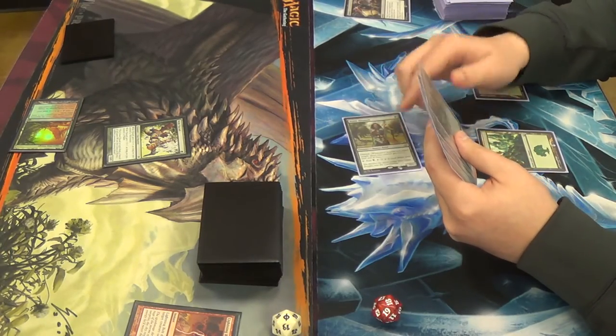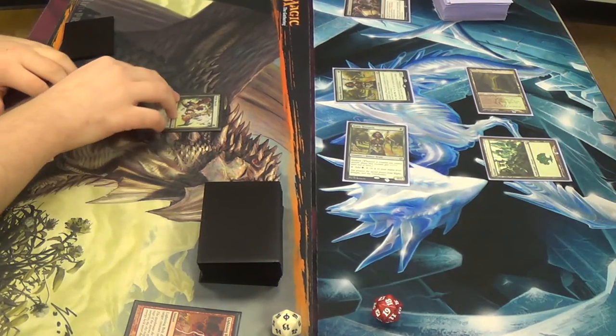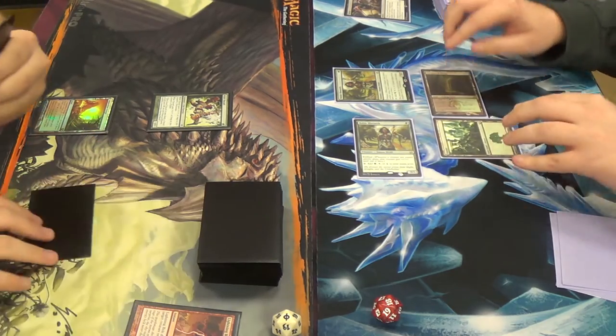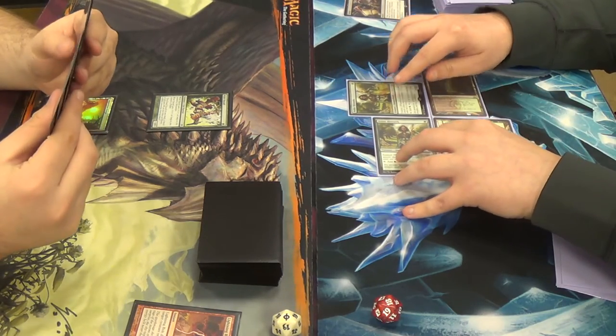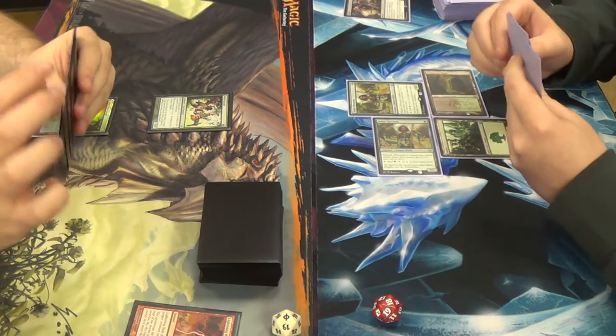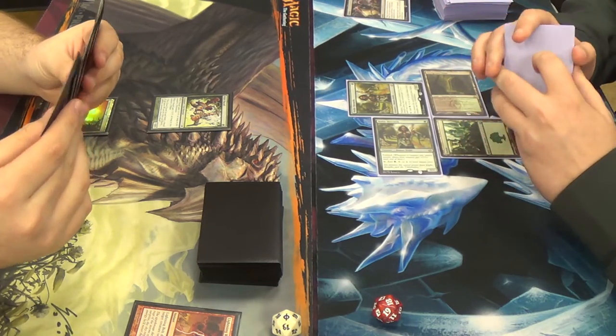All they missed was Copperline Nacatl. Well, actually, it was Forest Noble and Copperline Nacatl. A little pinwheel. I hear pinwheel, I think the Dark Souls boss. The world's easiest boss.